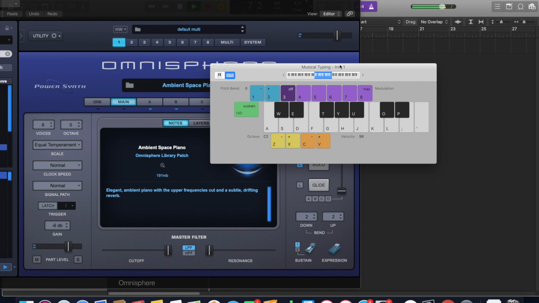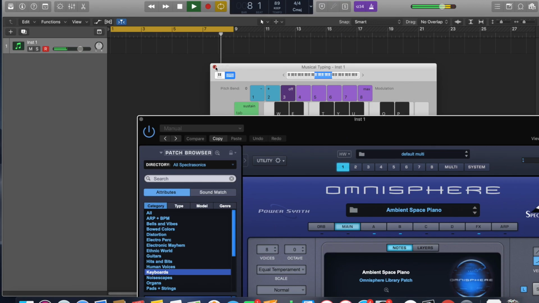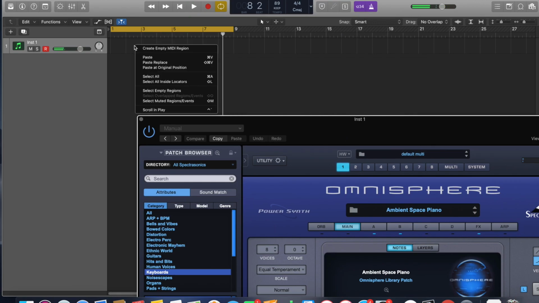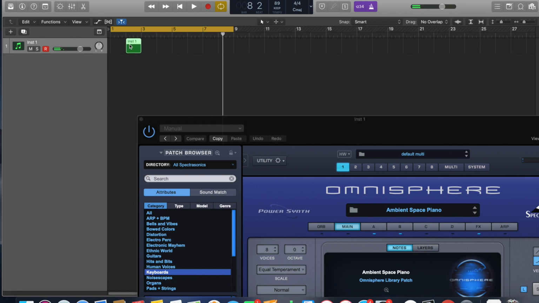That's okay, it's a bit repetitive. You know what? Instead of playing it in, I'm gonna draw in the notes, so creating a new MIDI region.